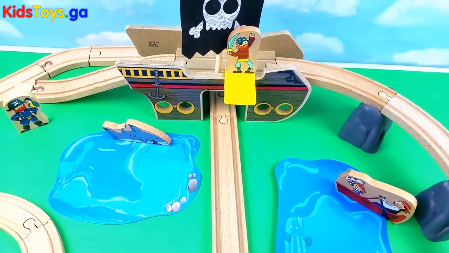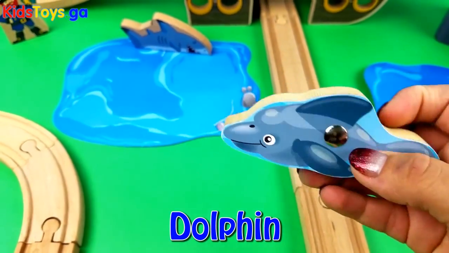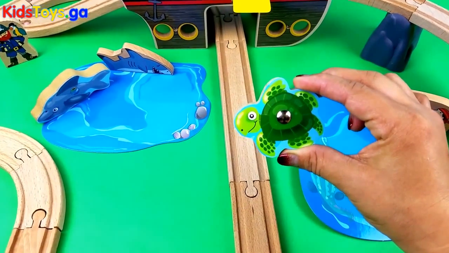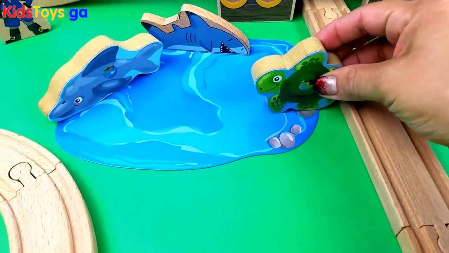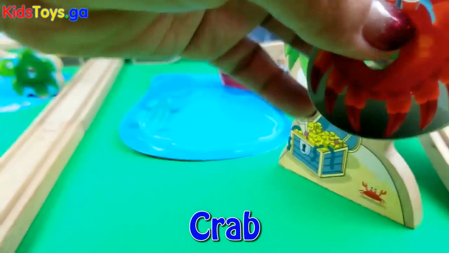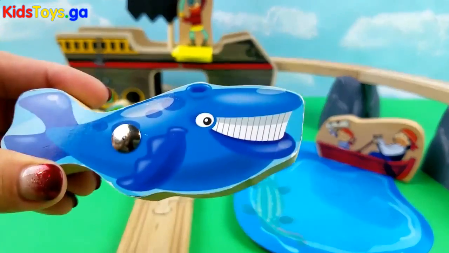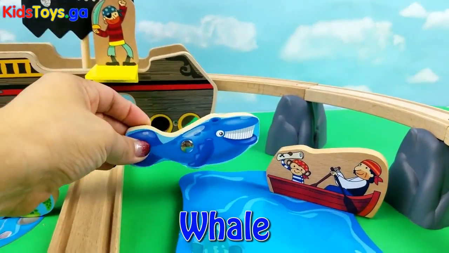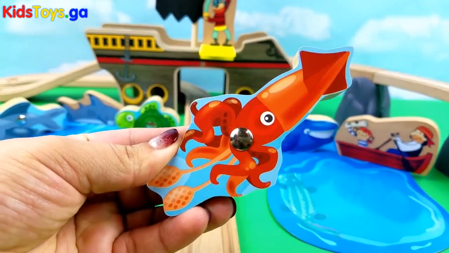Okay, now to make it more exciting, how about we add a couple more of our sea animal friends? Here we have a dolphin. Let's put him over here with the shark. There's also a cute turtle. She wants to swim right here by the rocks. Here we have this cute orange crab. Keep this little one company. Here we have a hungry whale. Let's set it up right here next to our pirate monkey. And a very beautiful squid.